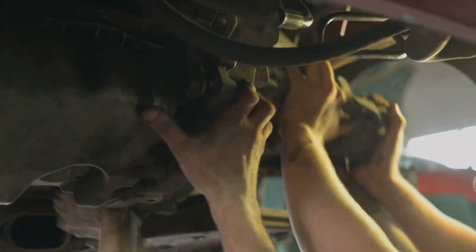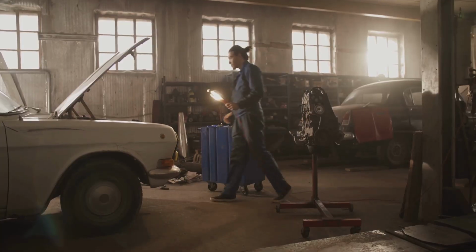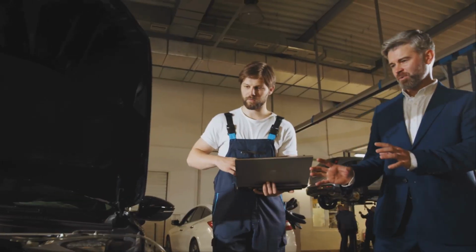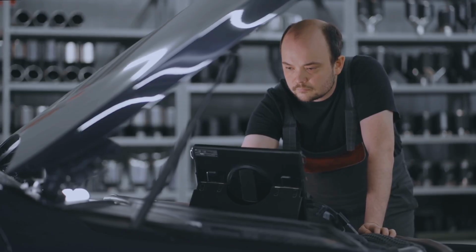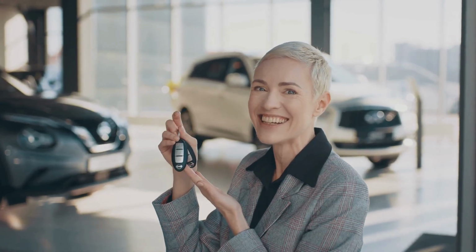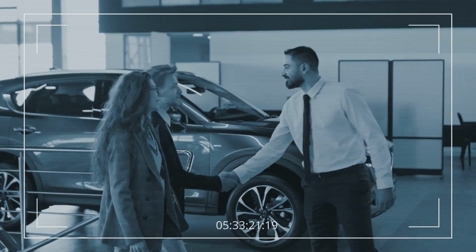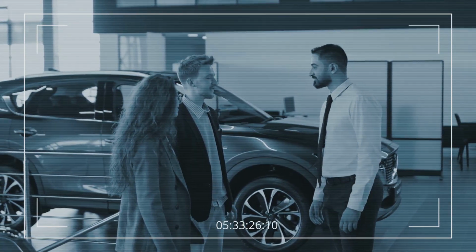Don't be afraid to get your hands a little dirty. You don't need a massive workshop or thousands of pounds worth of tools to start. A bit of common sense, some basic tools, and a lot of enthusiasm can take you a long way. Remember the key steps: research thoroughly, inspect carefully, negotiate smartly, add value wisely, and market effectively. Follow these, and you'll be well on your way to making some serious wedge from flipping cars. It's a proper buzz. The potential is huge. Whether you want to make a bit of extra cash on the side or eventually turn it into a full-time business, car flipping can be incredibly rewarding.